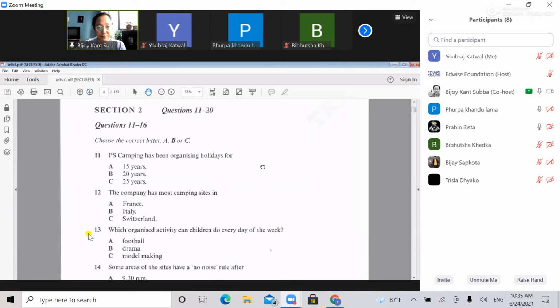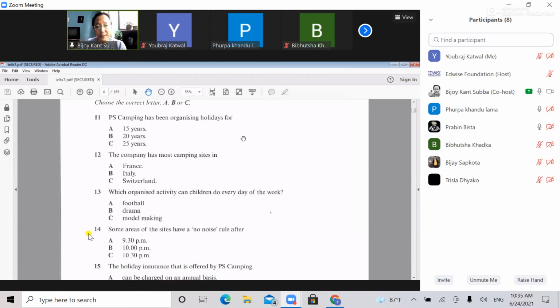Don't waste your time, half a minute, go immediately to the next section. That is the advantage. So half a minute plus your set of questions, you get another half a minute to read. From section 2 onwards, you're getting 1 minute to read ahead. The more time you get to read, the better you'll come up with answers. So don't waste your time, immediately go on to the next section.